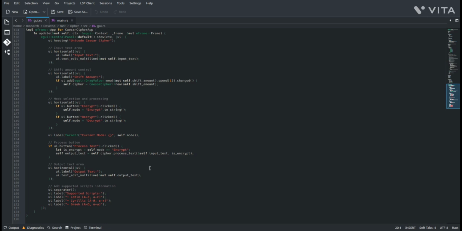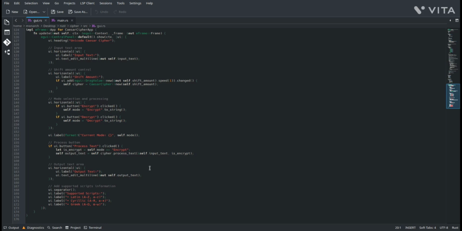Currently, we are only focusing on three types of characters, which are Latin, which is used in many languages, including English. Then we have Cyrillic, which is used in languages such as Russian, and then we have the Greek alphabets.